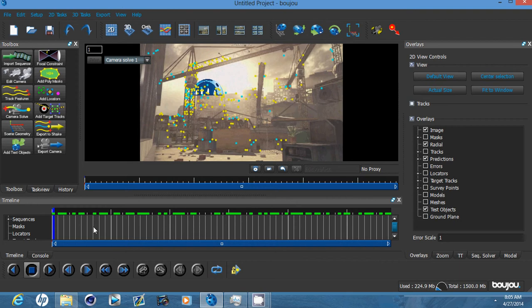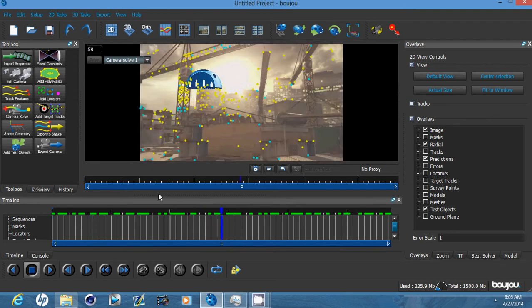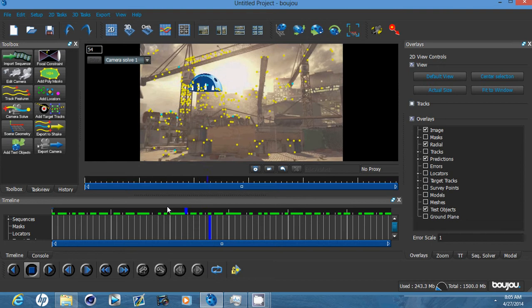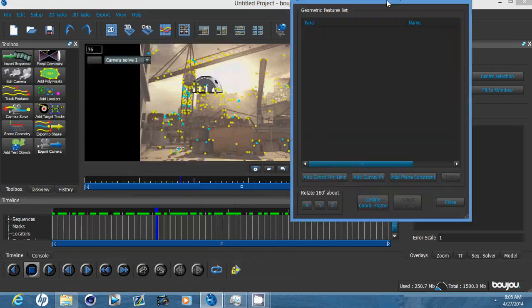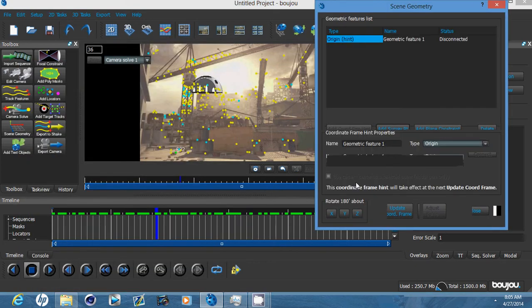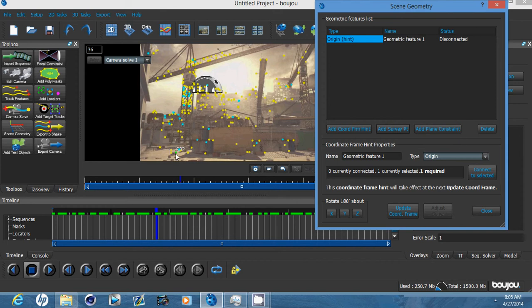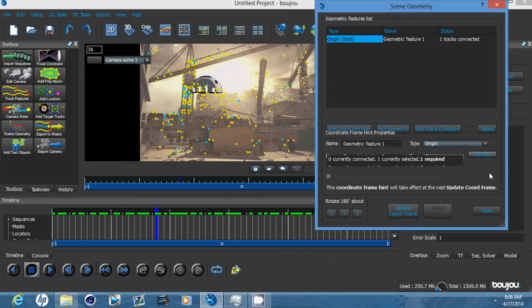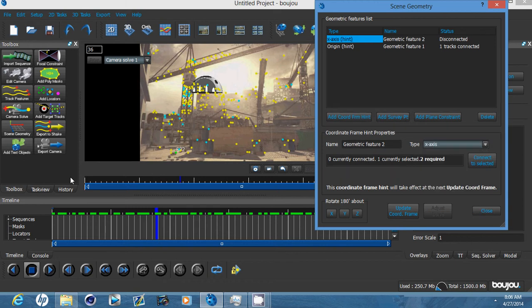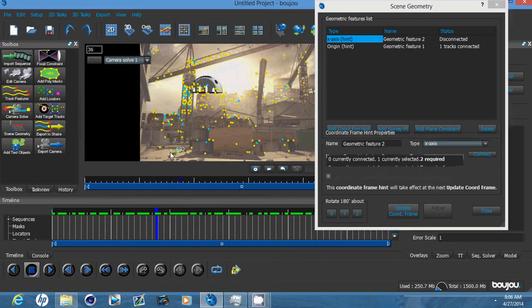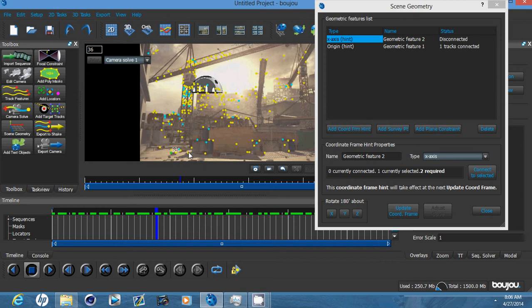All right. So let's say you do want to motion track the point. You're basically going to have to find a floor area. So I'm just going to do somewhere over here, for example. So you're going to click on scene geometry. You're going to add a coordinate from the hint, origin. Make sure your middle dot is selected. You want to click, hit connect to selected. You're going to add another one for your X, which I will also do over here from here to there.